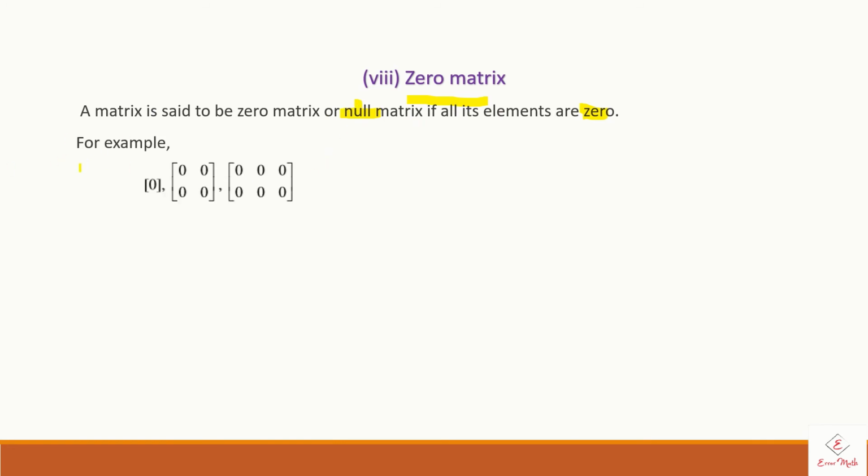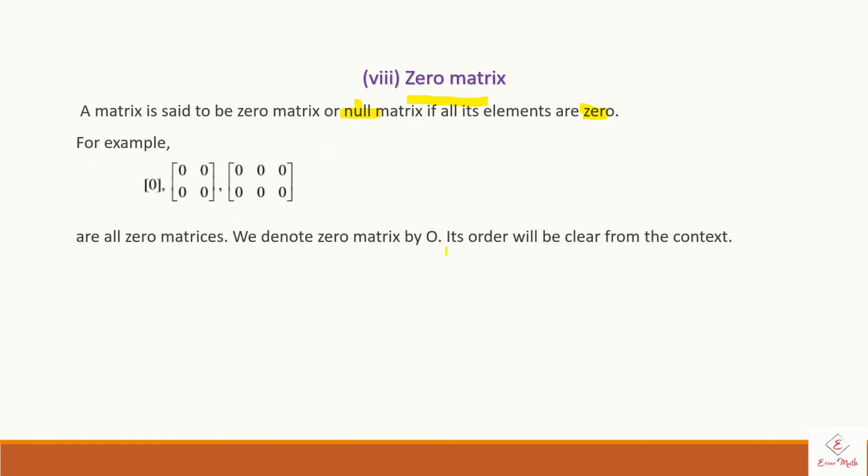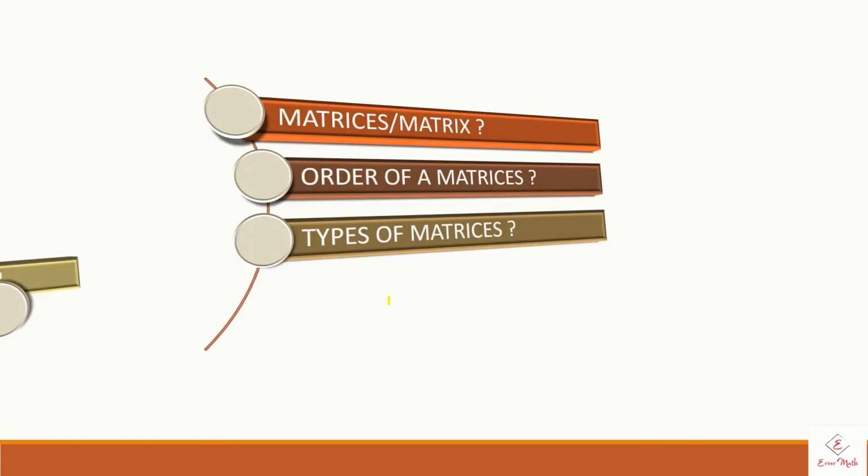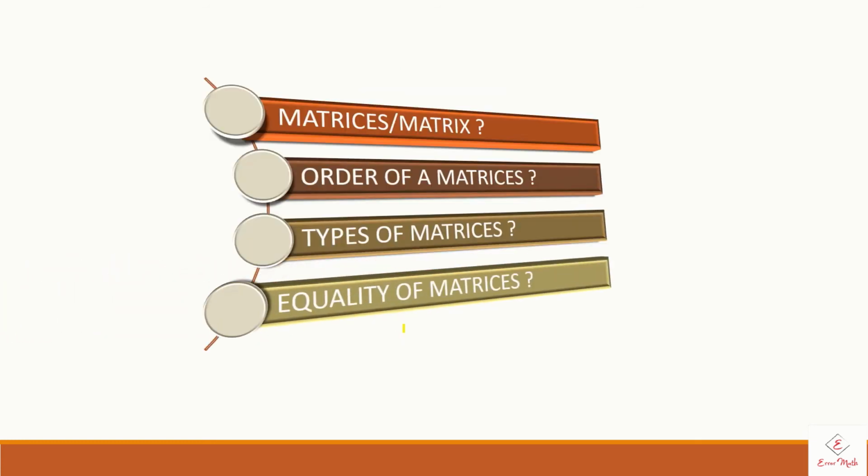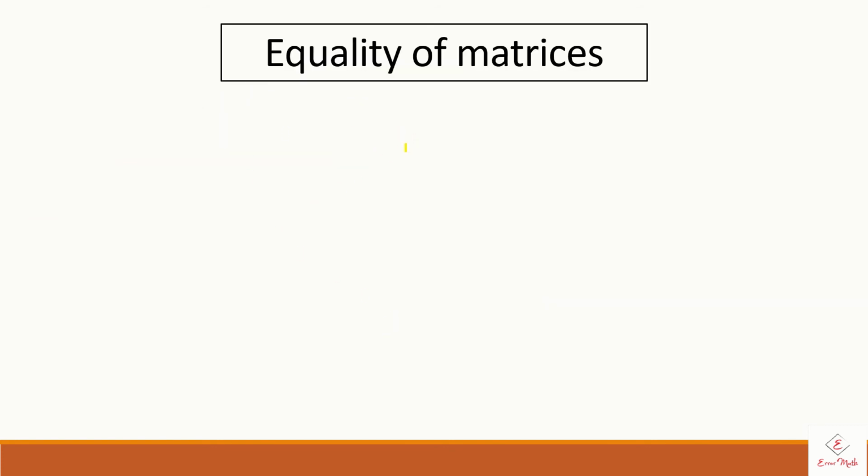So इसके बारे में हम ज़्यादा बात नहीं करते because it is very clear that what a zero matrix is. Moving further for the next topic which is equality of matrices or equality of two matrix. So as we do equality of linear equations, so उसी तरह यहाँ पे equality of matrices भी होता है. अब यहाँ पे two matrix A and B are said to be equal.